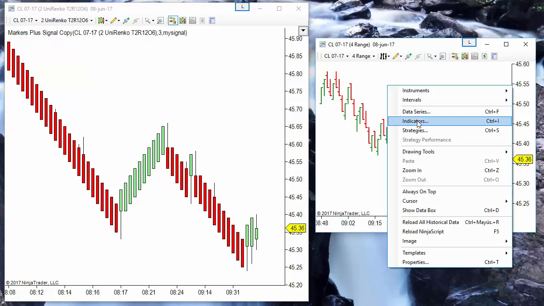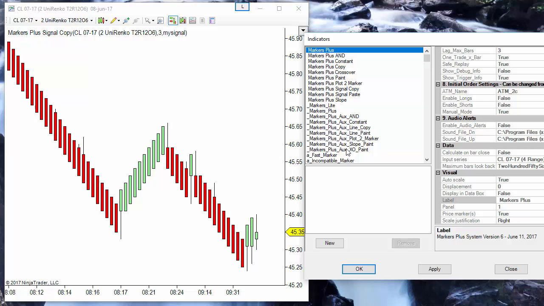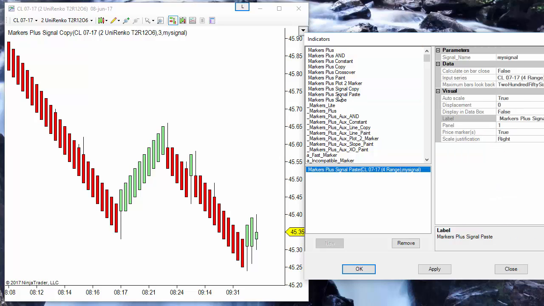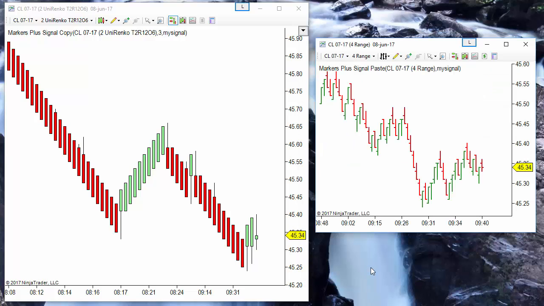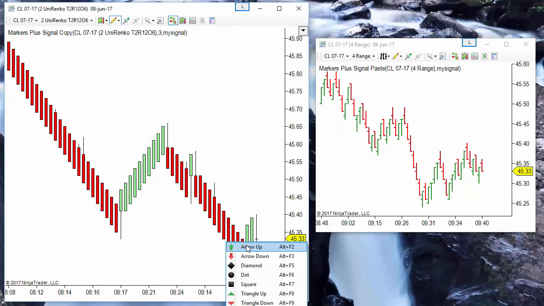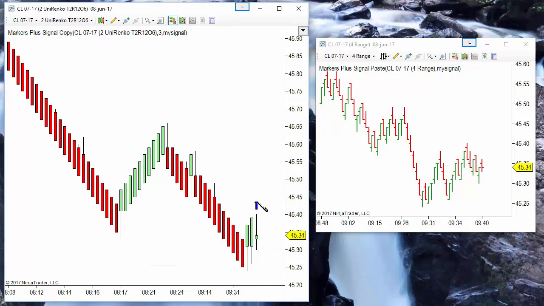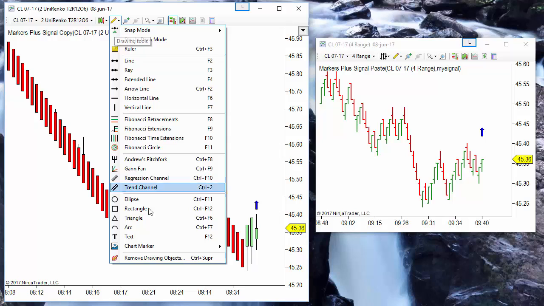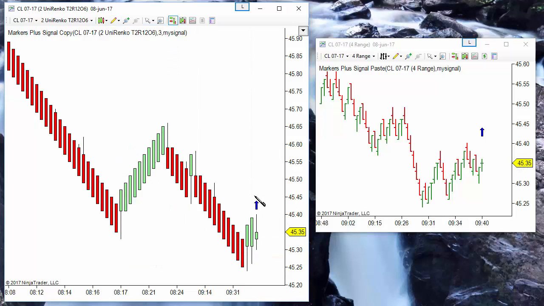And here we can add the signal paste with the same name. And now when a signal is painted on this chart, the same signal is painted on the other chart. We get the same object, position and color.